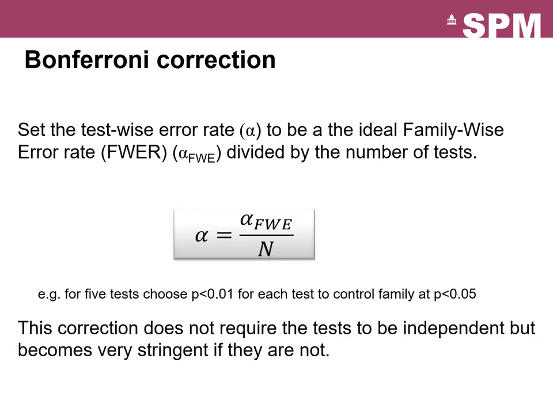One of the easiest ways to address this problem is to use an approach called Bonferroni correction. We take our desired error rate, say alpha of 0.05, and simply divide that alpha by the number of tests. So if we have five tests and want an alpha level of 0.05, we divide 0.05 by 5 to get an alpha level of 0.01. We apply this alpha to each test individually, and if one is significant, we know we have controlled the family-wise error rate at 0.05. Importantly, this correction doesn't require our statistical tests to be independent, but it can become very conservative if they are not independent.